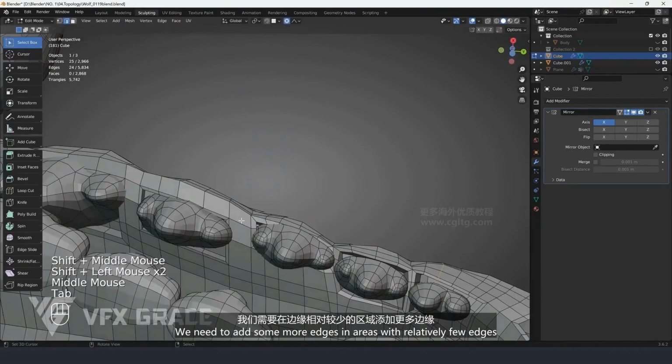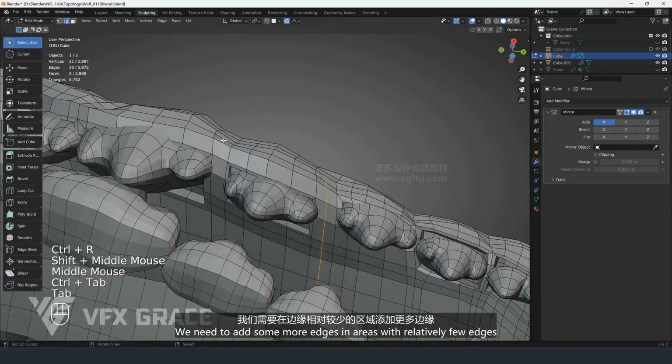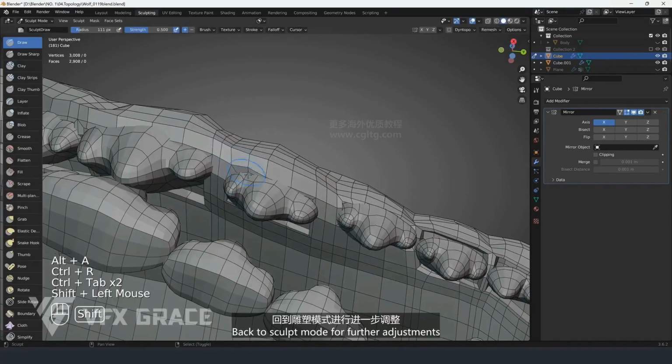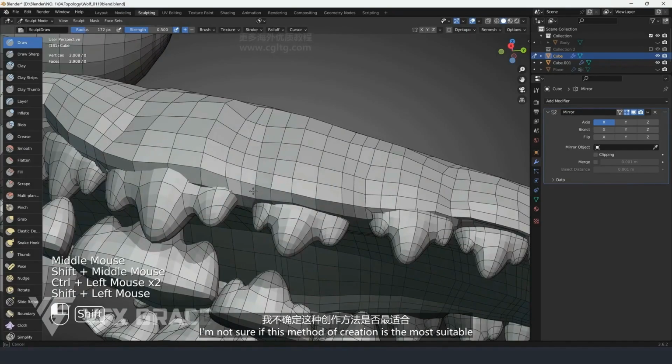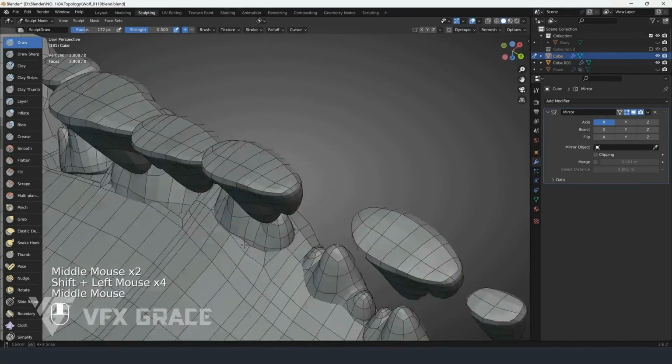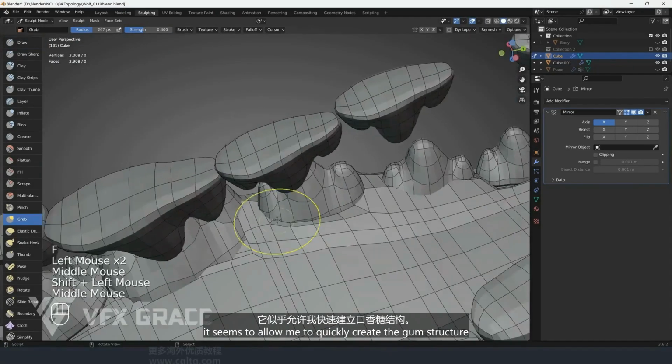We need to add some more edges in areas with relatively few edges. Back to sculpt mode for further adjustments. I'm not sure if this method of creation is the most suitable, but for now, it seems to allow me to quickly create the gum structure.